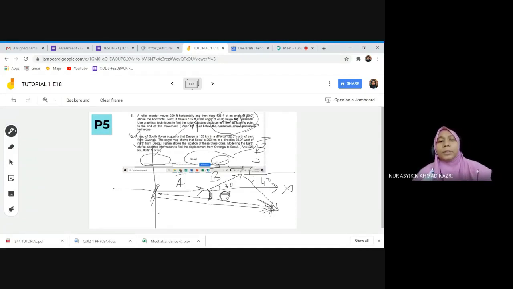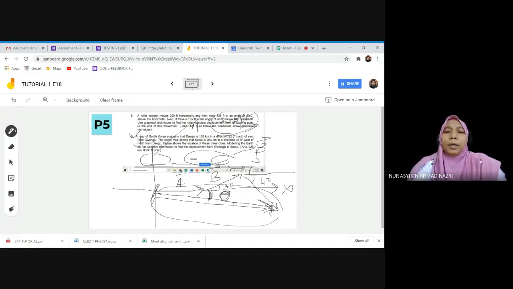So kalau macam working, tak apalah, tak ada masalah lah. Cuma kalau soalan MCQ, bila macam ni, awak kena tahulah angle tu adalah pada fourth quadrant. Ataupun you need to mention dia pada fourth quadrant, ataupun dia adalah berapa angle, south of east. That's how we explain the angle. Please don't leave it just like that.